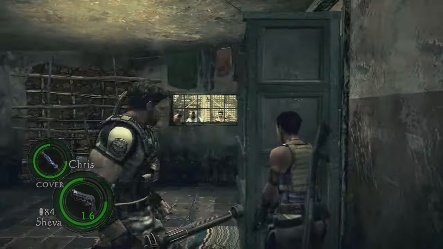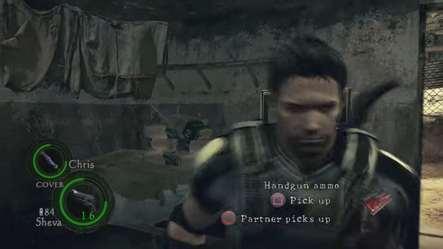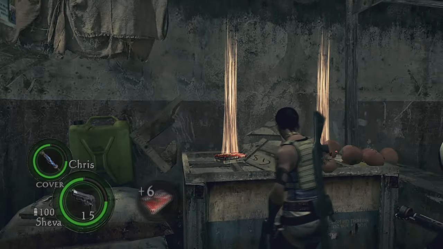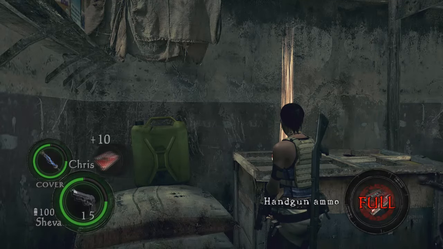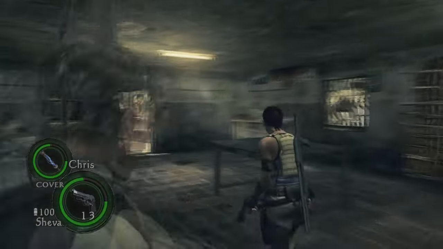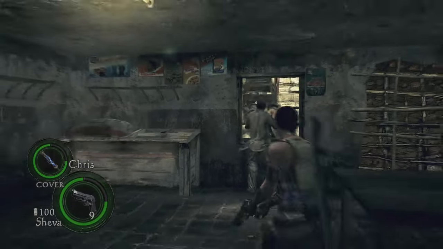Other than that, story-wise, the game follows Chris and Sheva, and it's okay. Now, Chris is often joked about because he's some jacked-up, steroid-looking guy, and it is very awkward at moments. But I try to look at it from Code Veronica, where Chris realized that he was greatly overpowered by Wesker, so he probably worked out a bunch. I slightly believe he is on steroids at some point, maybe because of an obsession to not be defeated by Wesker again.